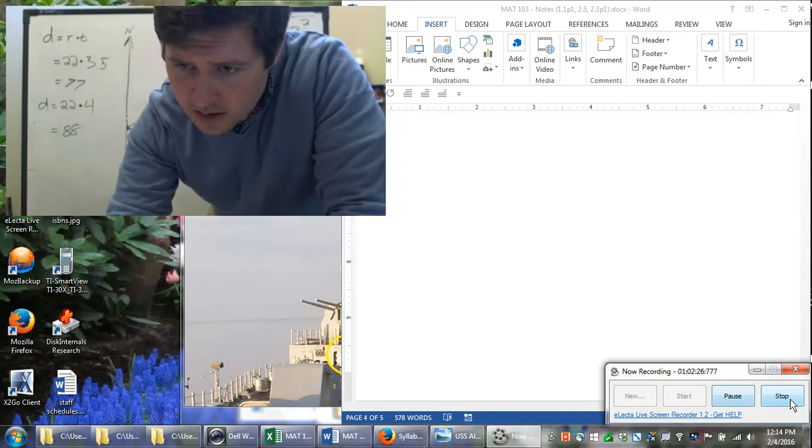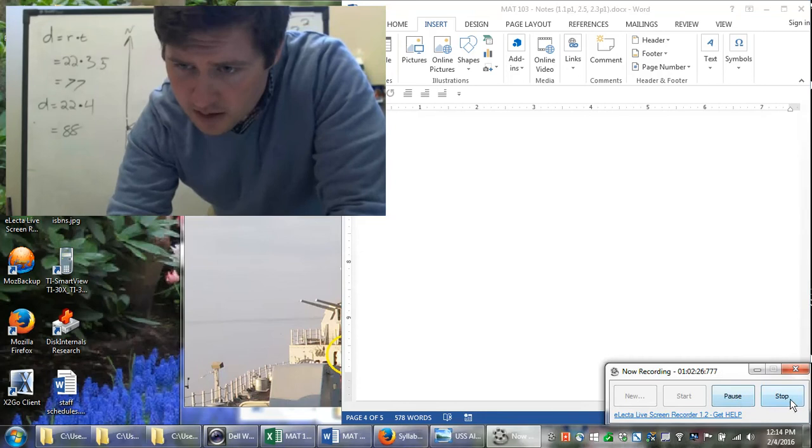What we need to do is pull this last piece of information from our problem that had to do with the speed of the ship. So we know how far it was going along these. I never did bother to do this calculation, but I guess we should do it, and now is as good a time as any. We've got how long it traveled. We have the rate it traveled at. We need to figure out the distance from that. Fortunately, we have a really handy formula for that. Distance equals rate times time.